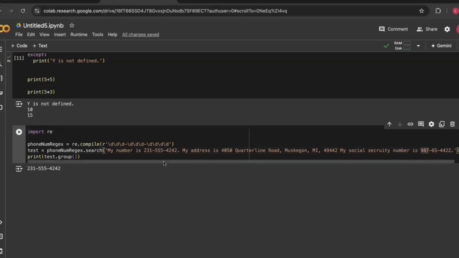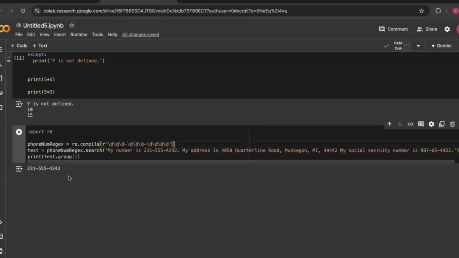What's interesting, right, is that the specific sequence we're looking for is 3 digits dash 3 digits dash 4. The social security number is 3 digits dash 2 digits dash 4. So we should expect that it's going to compile the phone number, but it shouldn't pull in the social security number because it's going to get to this part of the sequence where it's expecting another number, and instead it's going to get the dash. And so it won't read that one in.